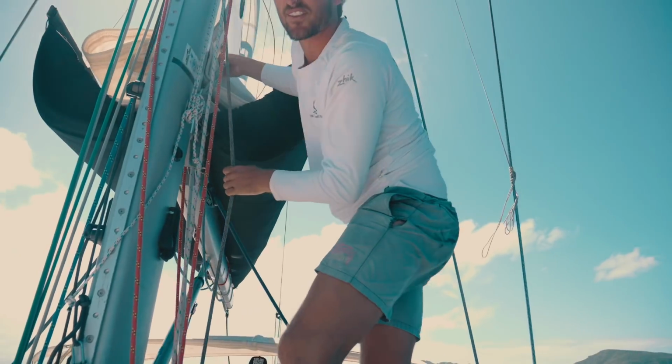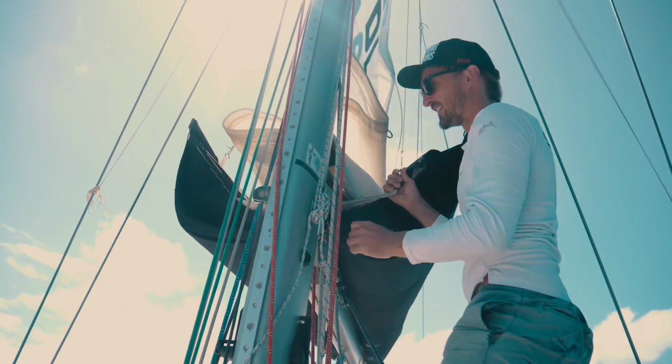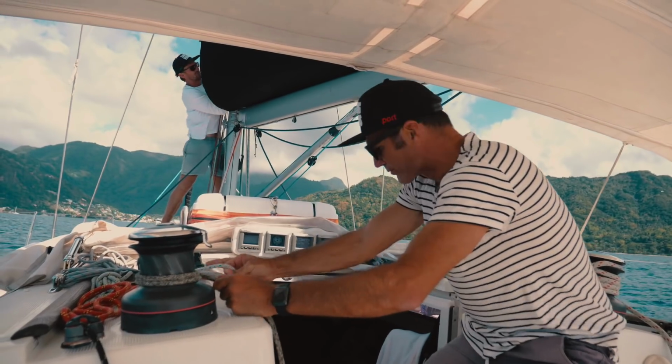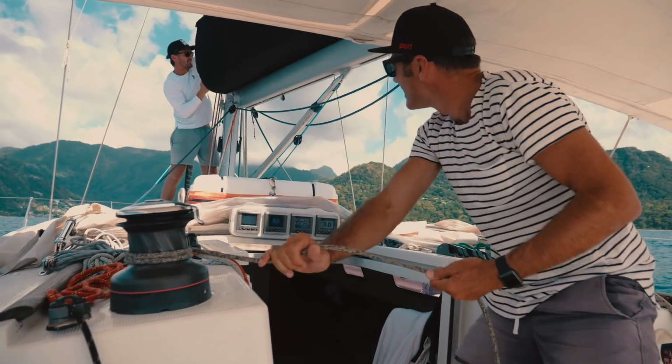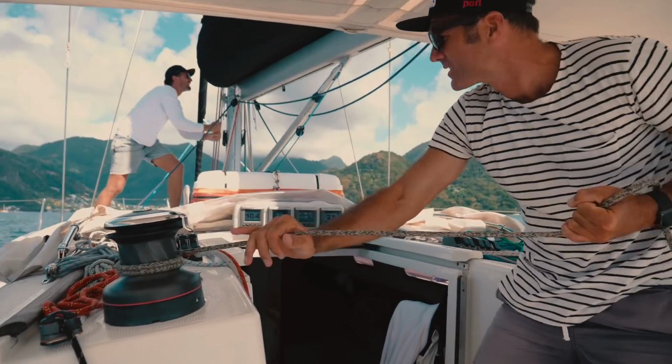Now we had it in reef 2 yesterday. I'm going to take the pennant off of reef 2 there. We're going to hook it onto reef 1. Going to make sure these reef lines are running free, and we're going to raise it. Now it's going to be a bit of an effort. He's going to overhaul the reefs.